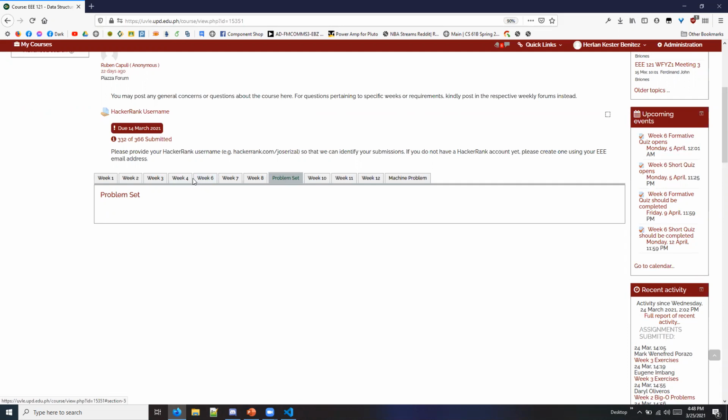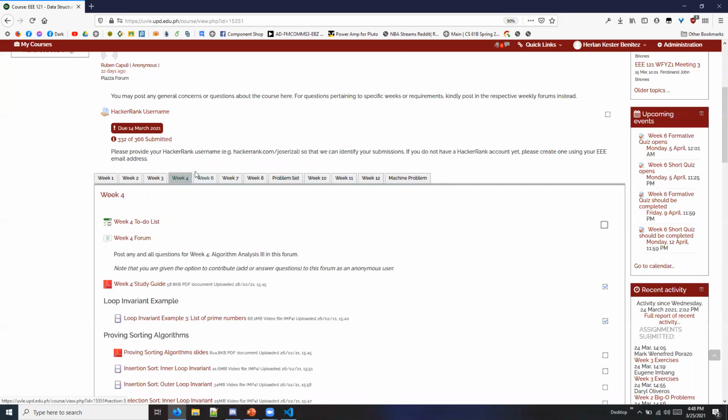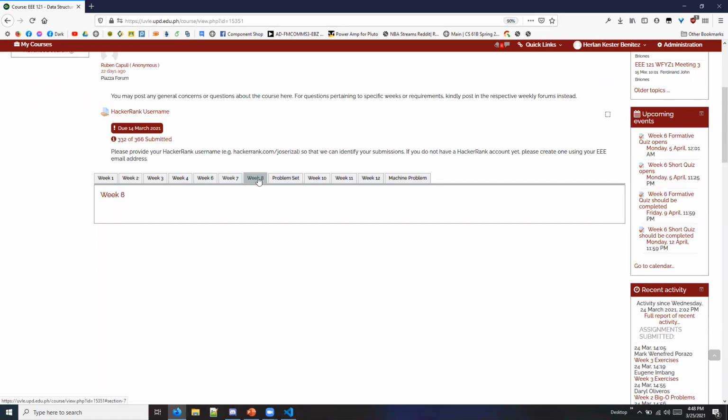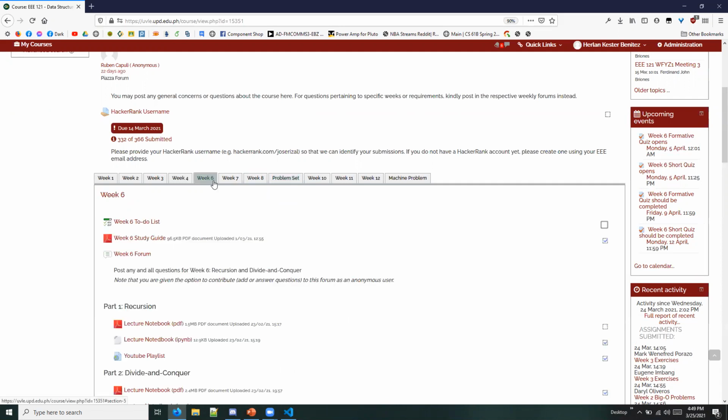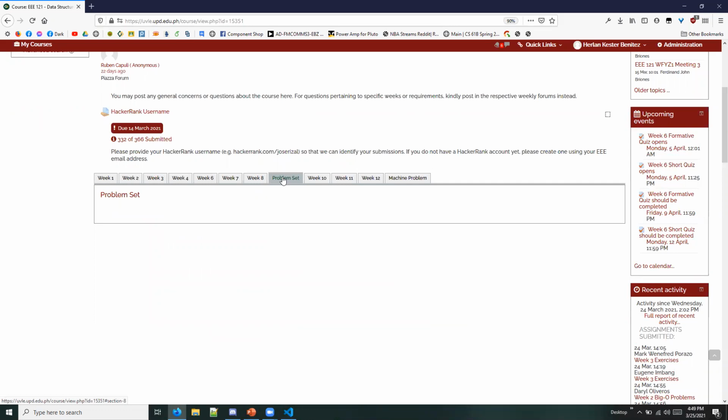After ng release ng about week 5, we have 1, 2, 3 weeks for the problem set. And I think the problem set consists of 3 separate problems or 4. So, supposedly, per week dito, makakatapos kayo ng one part ng problem set. And then on the week of the submission, tsaka nyo gagawin yung last part.